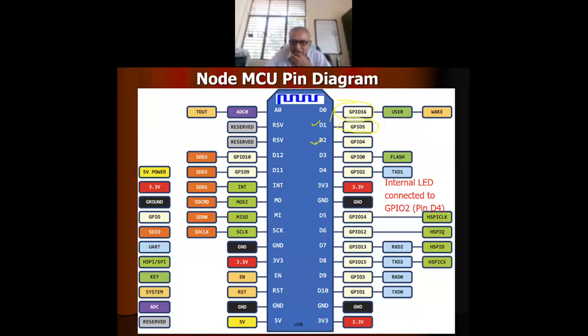All these D0, D1, D2 pins are digital pins. These are also digital pins. On this side there is an analog pin where you can connect analog sensors. Again, these are digital pins.